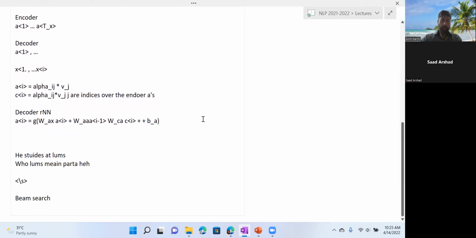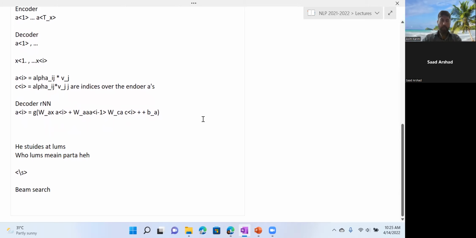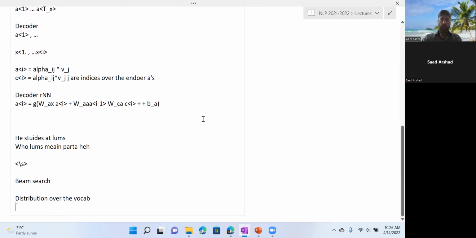And to motivate this, of course, remember at each step of the decoder, we have a distribution over the vocab. Okay? So let's say my target language is English, let's say I'm translating from Urdu to English. So you have a huge number of English words, the whole vocabulary, A, Asim, and so on, tons of words, Zulu let's say. So for all of this vocabulary, you will have a probability for each of these words at each step being generated by your decoder. Okay?